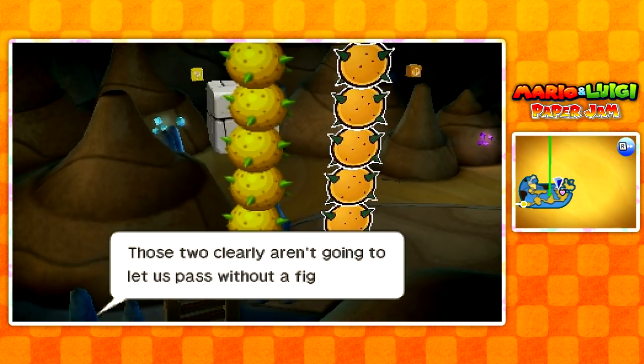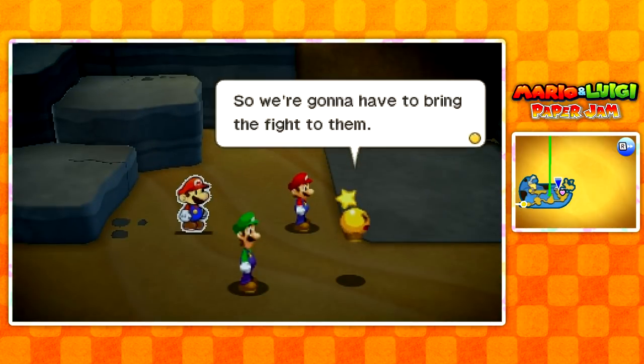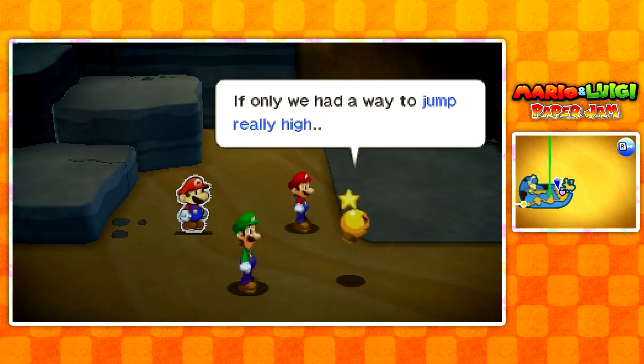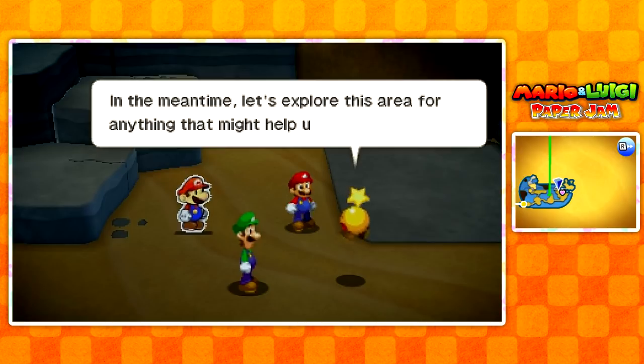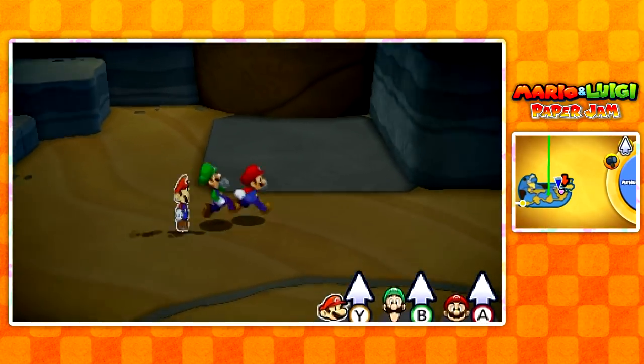Those two clearly aren't going to let us pass without a fight. So we're gonna have to bring the fight to them. But they're way up there and we're down here. If only we had a way to jump really high. Well, mule it over. In the meantime, let's explore this area for anything that might help us get back on track. Alright, sounds good, Starlo.